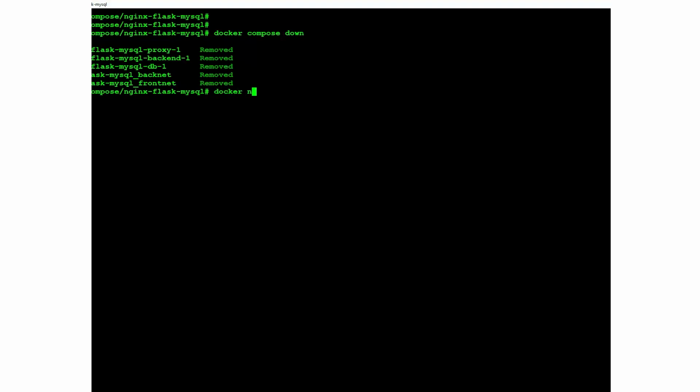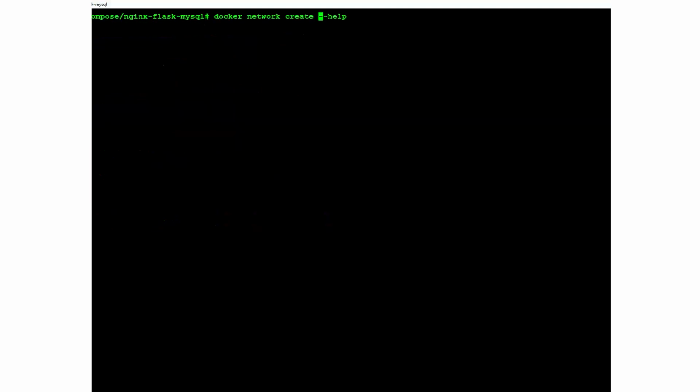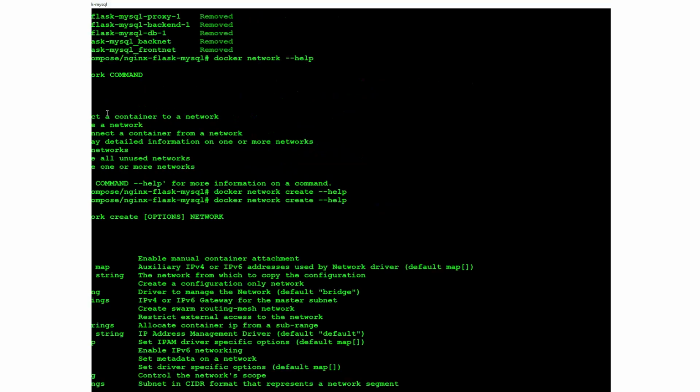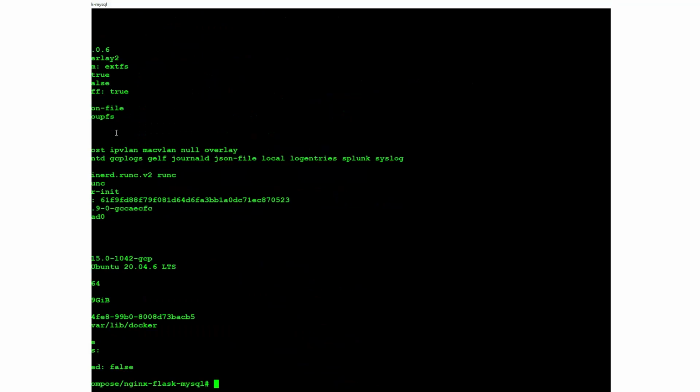We say docker network help, which tells you an option called create. All right, I want a network of my own. Let me do this: docker network create. What do I see? These are the options you get. We know there was a driver called bridge, host, none, which we have by default. For example, if I do docker info, this is what it shows me here.